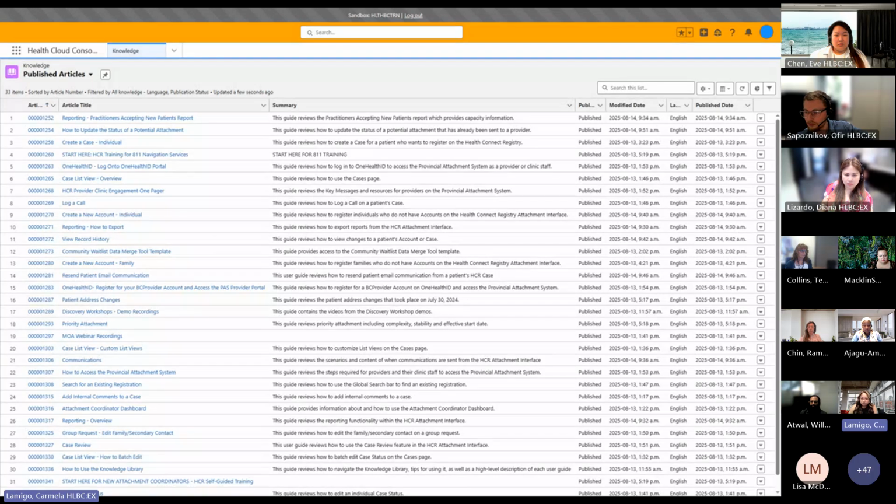Before I move on, I wanted to show you one more thing. In order to make something like published articles your default view, just click this pushpin icon here. And the next time that you navigate to the knowledge library, this should be the view that comes up for you.